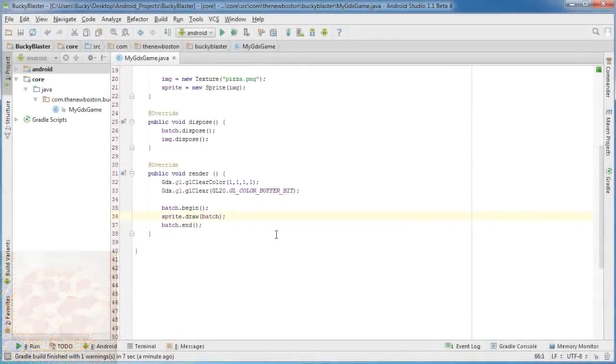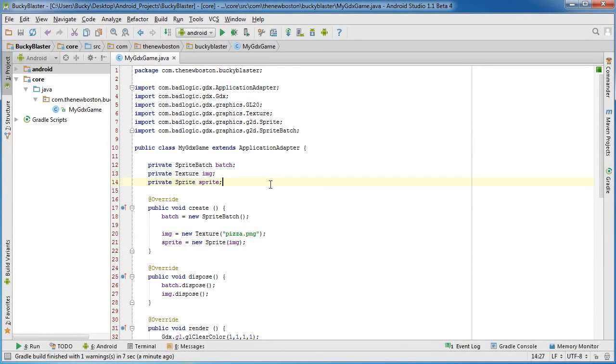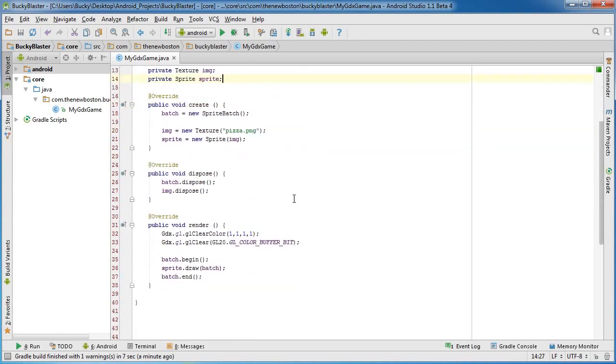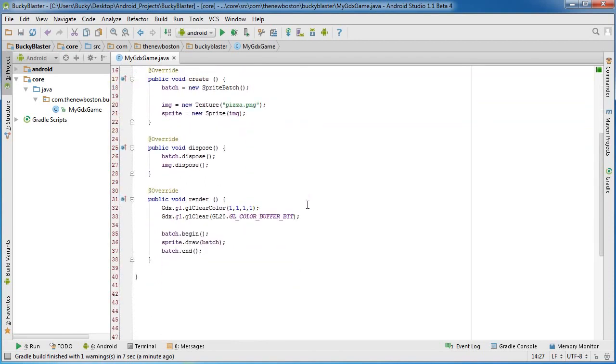Alright, so there you have it. Pretty simple stuff, pretty basic, how to take an image, convert it to a sprite, draw it on your phone. Now that we are a little bit more comfortable with game development, we're going to start getting into the good stuff. So in the next video, I'm actually going to be showing you guys something useful, and that is animations. Because you're going to want to animate in almost every game that you make. Not often are you going to want to display pictures of the pizza that I ate. So yeah, in the next tutorial is where things get good.